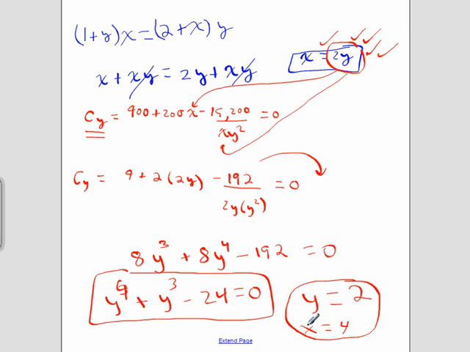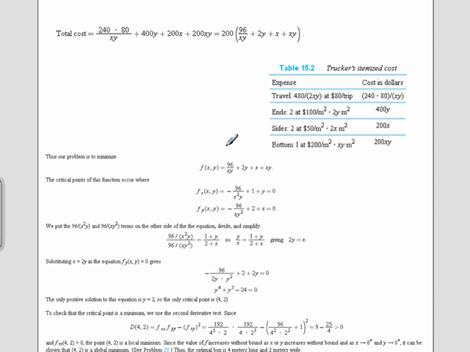Okay, now that we have the solution to what is either the max or the min, we need to prove, is it a max or is it a min? Well, to save a bunch of time in algebra, here's our solution. We have our partial derivatives, which we set equal to 0, found out that 2y equals x. Here's the work that we did to solve that equation, and we found out that our max min point would be at 4, 2. And then to determine whether it's a max or a min, we need to look at the second derivatives.